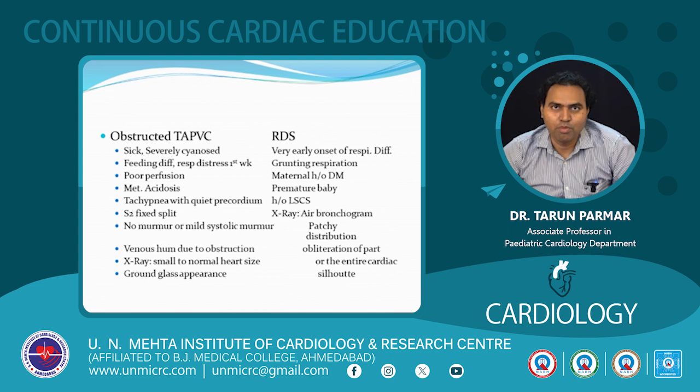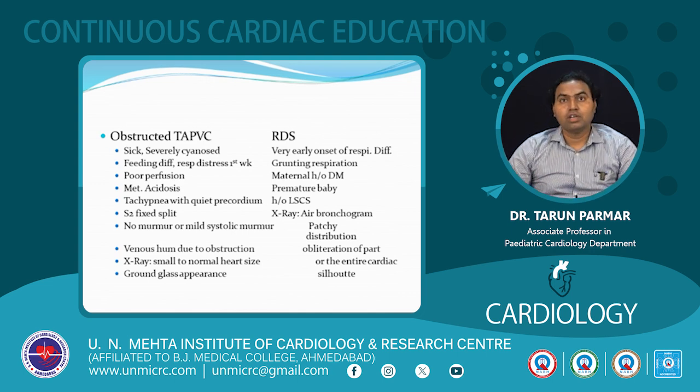We discuss a commonly occurring real-life scenario that happened during our clinical practice. That is to differentiate between obstructed TAPVC and respiratory distress syndrome. So why does this happen? The patient looks very severely ill in both situations. The patient is having respiratory distress, cyanosis, and even if you look at the echo, if you do not delineate the pulmonary veins, the echo will be the same: the RA and RV are dilated, there is moderate to severe TR, there is severe PAH, the PFO is shunting right to left, the patient is cyanotic, and RV dysfunction is there.